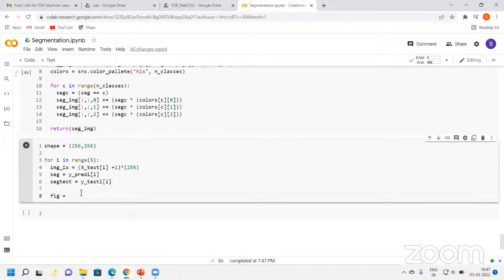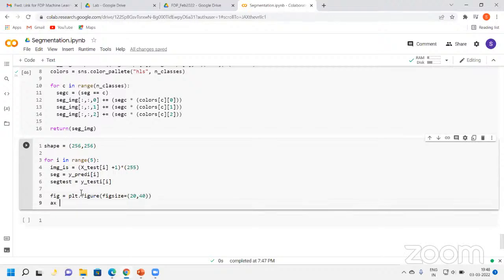So fig equals plt.figure, figsize is given as 20 by 40. ax is equal to fig.add_subplot. First row, 3 images we'll be printing.